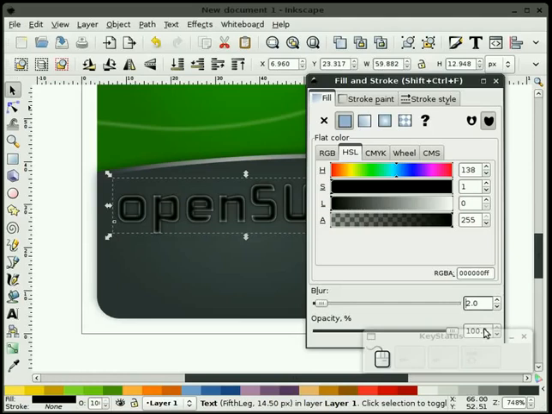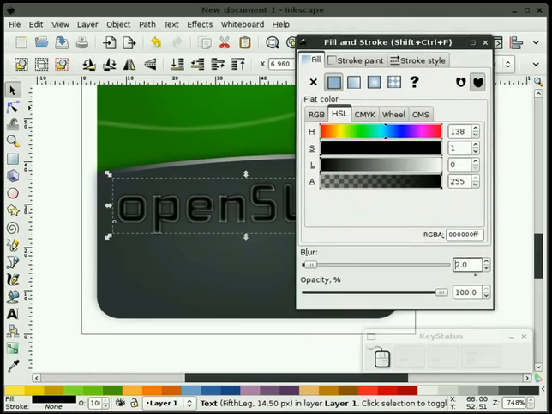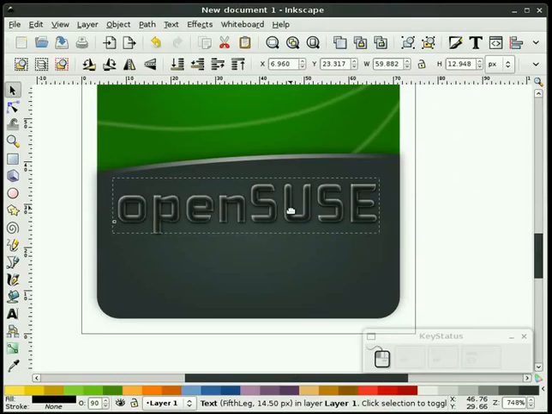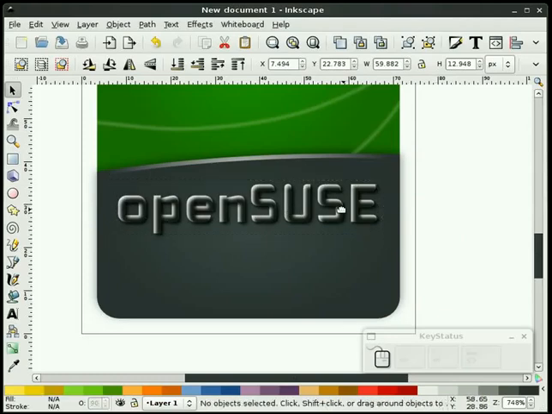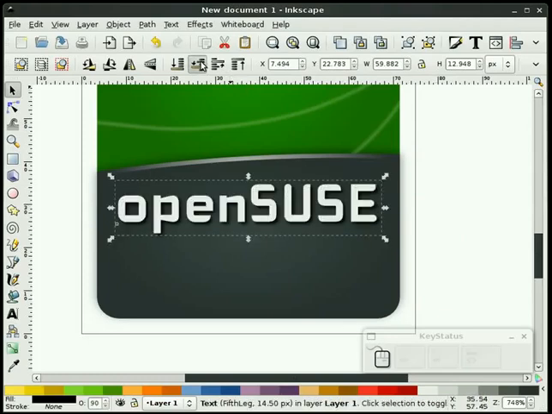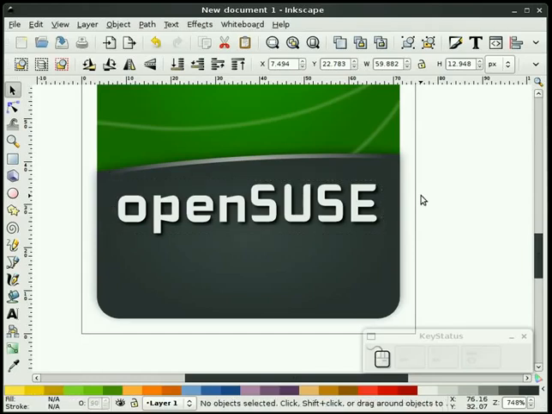Maybe a 2. And we're going to drop the opacity, maybe a 90. Okay, and we're going to see what that looks like behind it here. I think that looks pretty good.